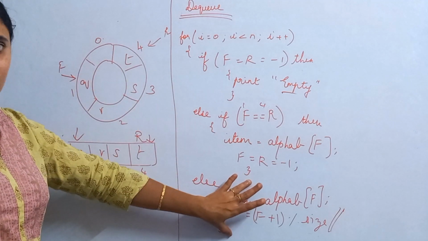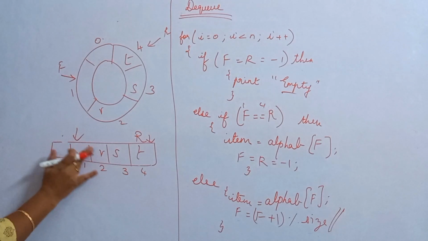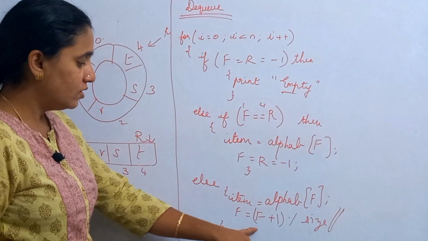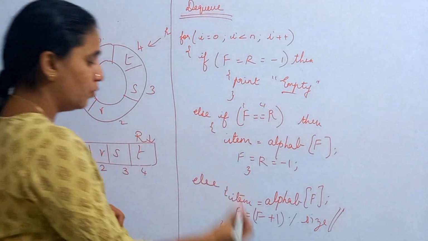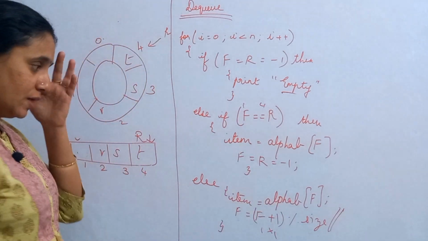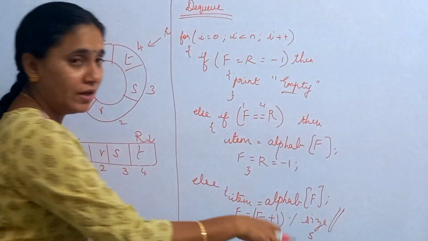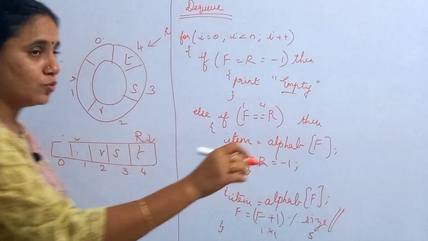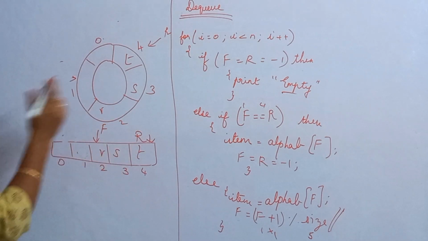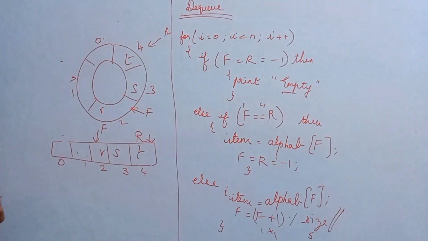Again this will be executed. So once again delete this element. Okay, so delete this element, right? Increment the pointer. So what is the initial pointer? The pointer is 1. Okay, 1 plus 1 modulo size. So what is the size value now? Size value is 5, isn't it? So 2 modulo 5, you will be getting the answer as 2. So now the front pointer is going to point to this location. So here if you see, front is pointing to this location.